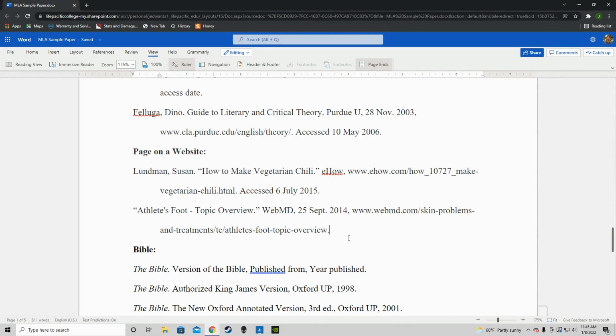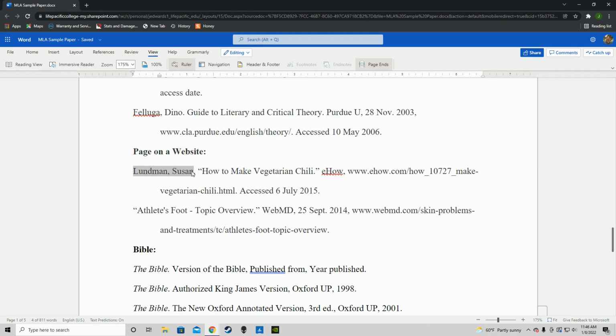Alright, so say you want to cite a certain page though, and this is typically what you would do on a website. Well, if there's an author, cite it almost like a combination of the book and the entire website. You have the author's last name and first, the article title, as well as the website, and then the URL. Again, if applicable, when you've accessed it as well.